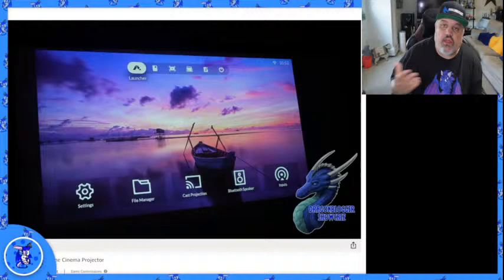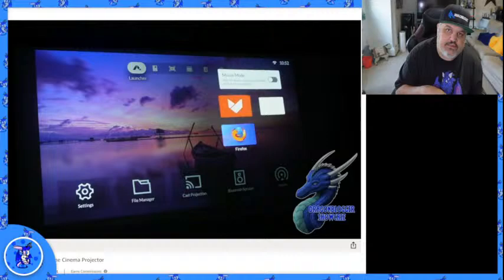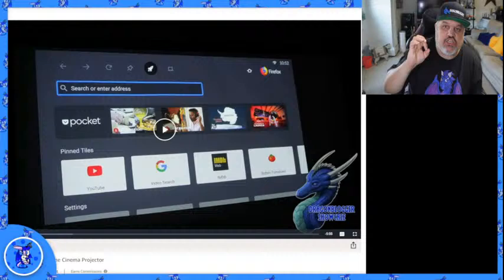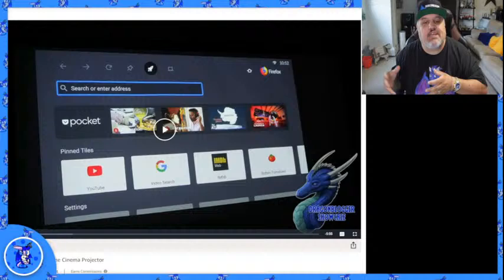We have Apple TV, almost all the tech. Firefox. It does have the laser. It doesn't have all that other stuff. You guys can see this. We just load Firefox. Now, I will tell you guys something. This WiMAX Vogue Pro actually has auto keystone correction. It automatically corrects itself and adjusts to the screen positioning where you set it, unlike the other one, which is just cool.